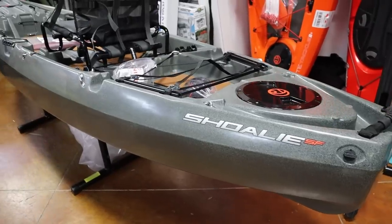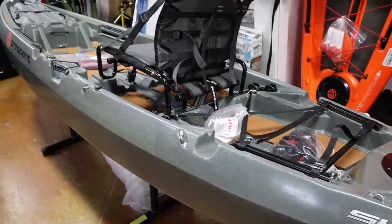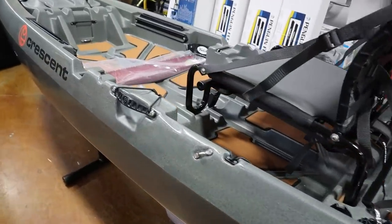I look and look and look, and I go back. I said, all right, I'll come back in a few weeks and we'll make a decision. I go back up there, look some more, talk about it, and we came to the conclusion, and he was on board, like, this is the kayak you need.